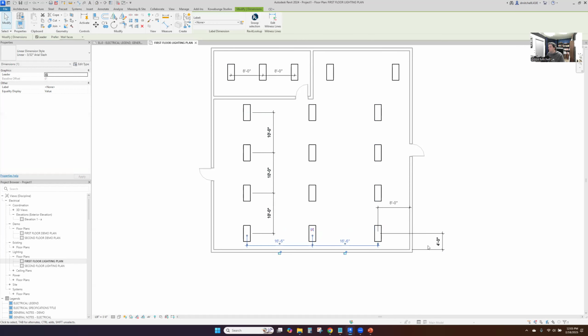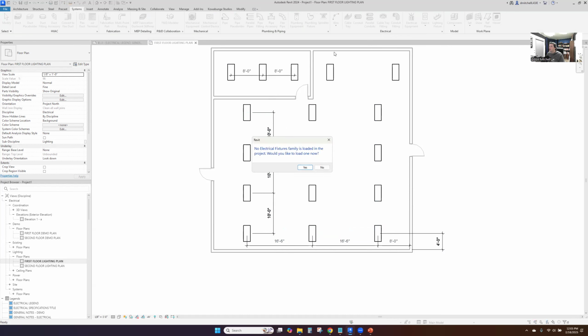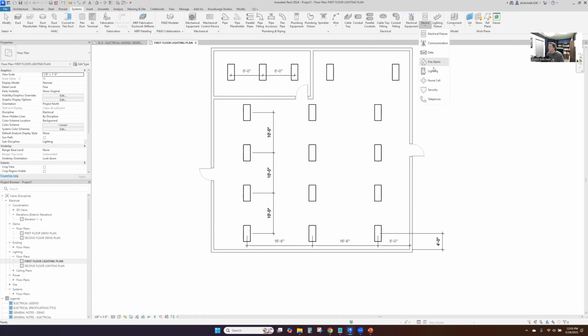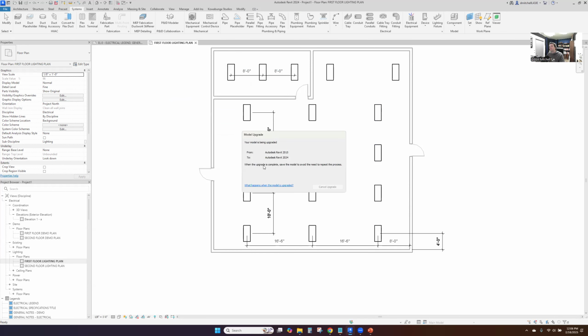So there's that piece. Now we've got all of our lights dimensioned. We'll go ahead and put in a couple of switches. So lighting fixtures, oops, lighting devices. So here we're just going to do a switch.